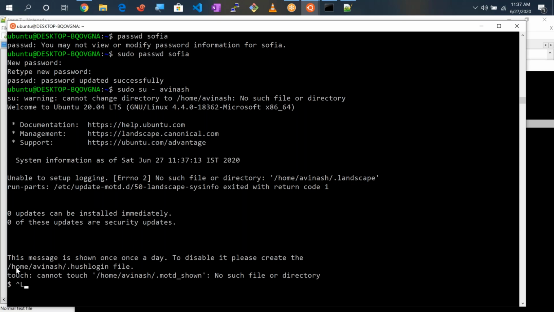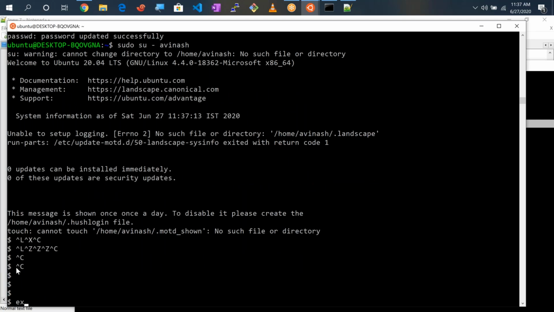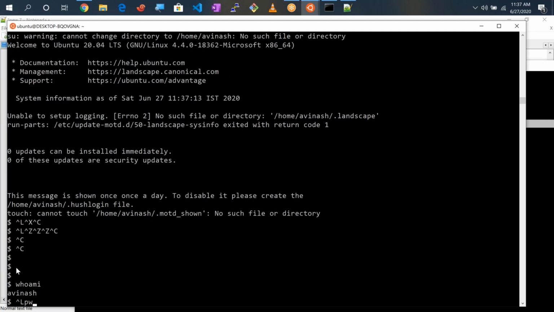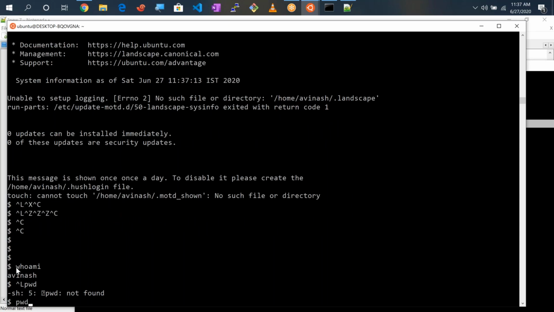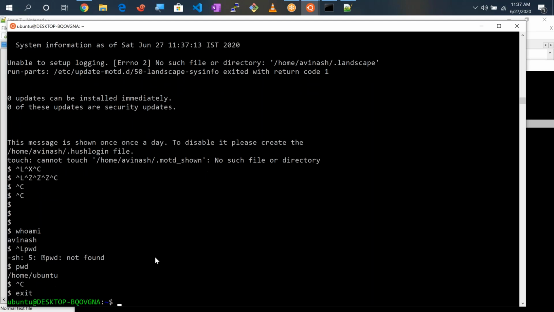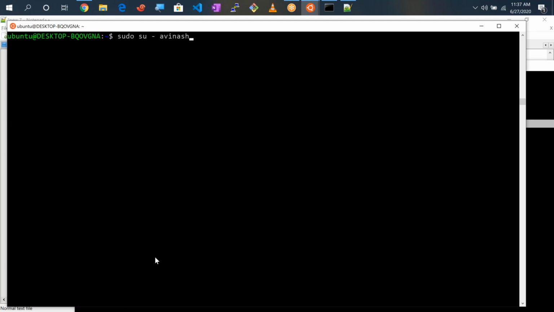Why we cannot switch? Perfect, we have switched. And if you see the present working directory of Ubuntu, just a second. The user is not having a prompt, so we have to create his prompt as well.